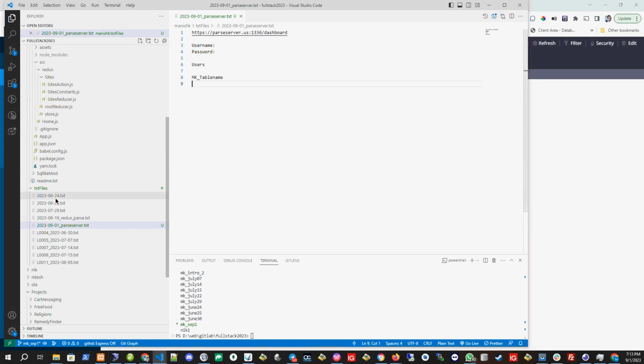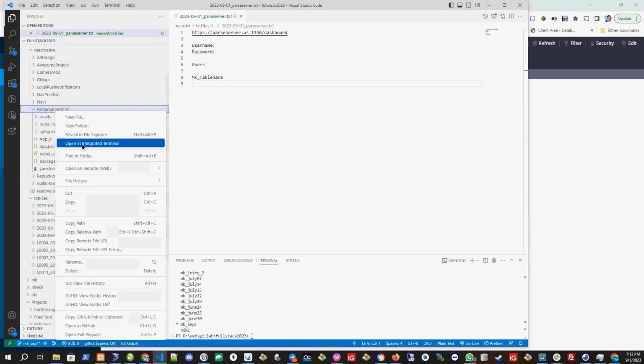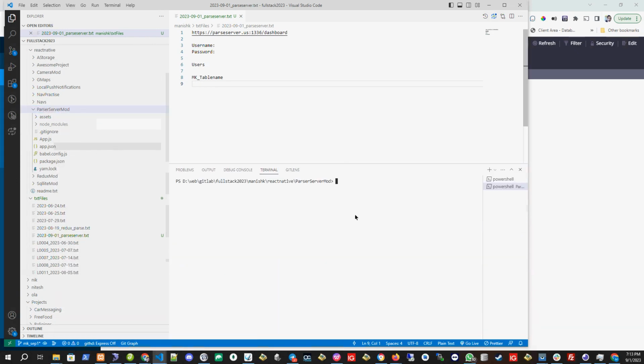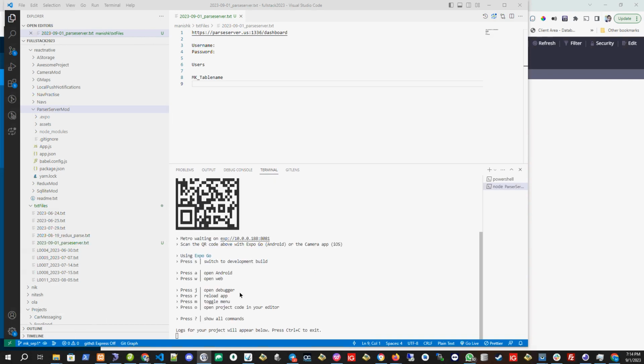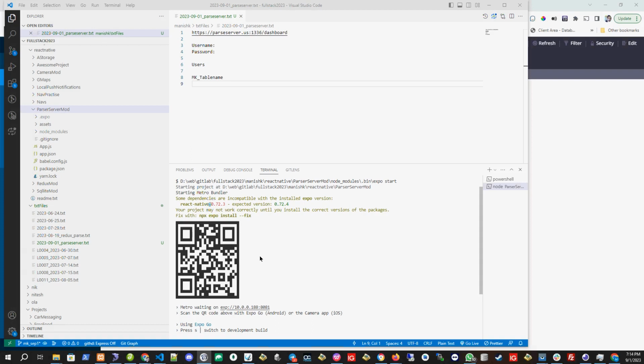Okay, so we'll go through the Parse server and install that one. So this is the Parse server mod. I will open it in the integrated terminal, and I'll run yarn expo start. I'll just start it to see whether it's working or if there is any problem. Okay, let me scan this one.